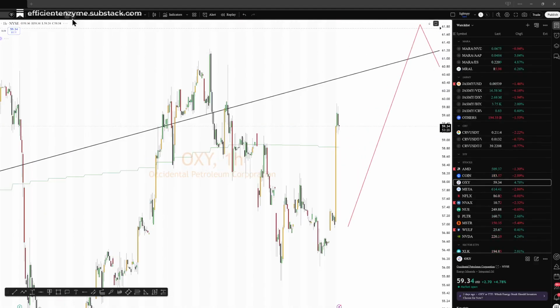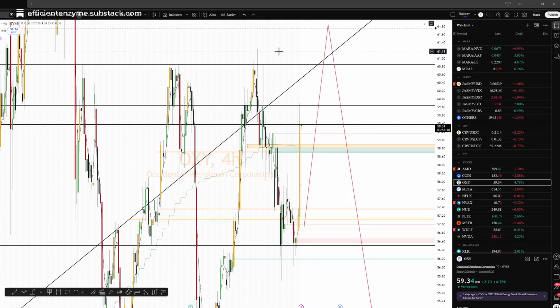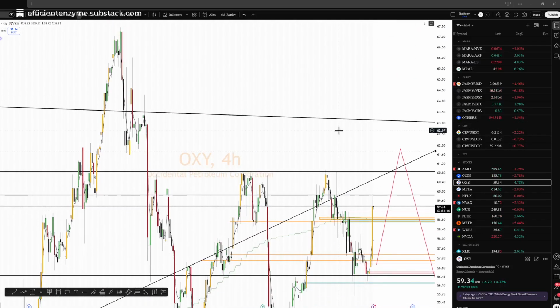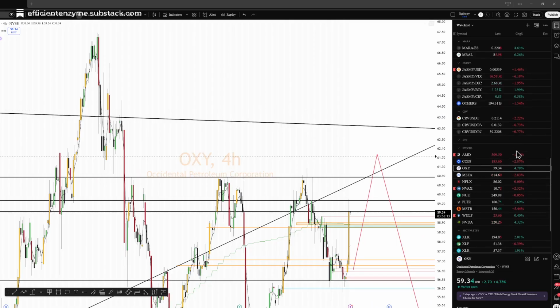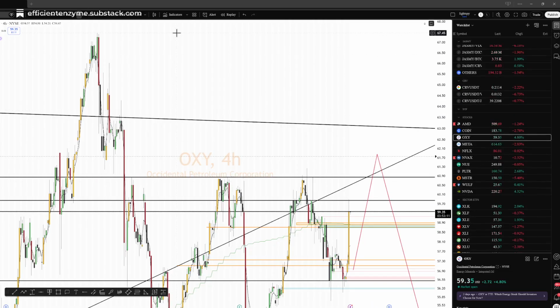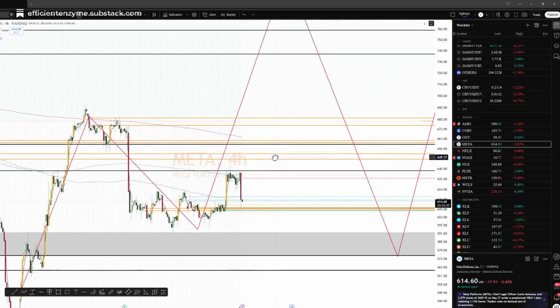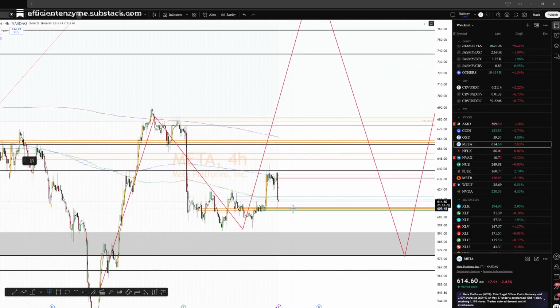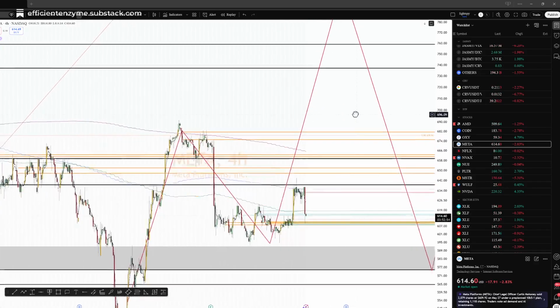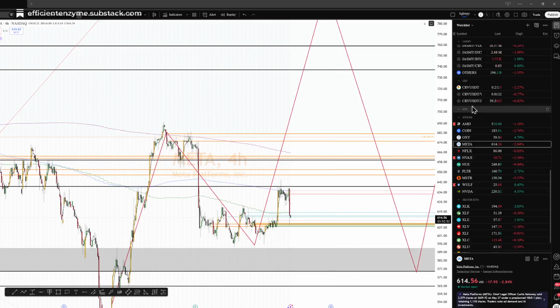OXY is going up towards my entry. I'm going to short this thing at 62. You know this because I've been talking about it for weeks and weeks and weeks. The stop loss is going to be 65, actually 66. Sorry, 66. I just added the meta just now as I was talking to you. I'm hoping that this holds. If it doesn't, then I'm going to bag hold this gap fill and then get out of my trade later. But I did just add the meta at 6:15, 6:15, 6:16, something like that. I'm targeting 800. I don't think the gap's going to fail, but it might.